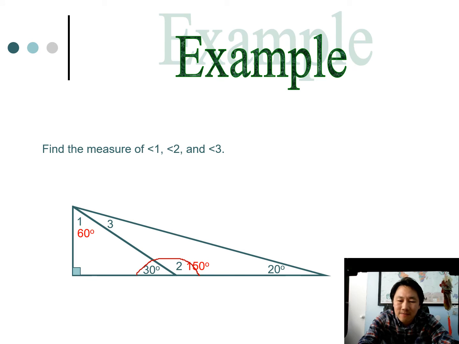And then finally for angle 3, which is way up here, if we look at 150 with 20 and with 3, those three should add up to 180 as well. So add 150 to 20, you should get 170, and subtract from 180, angle 3 is 10. Very nice. So it's a little tricky but not too bad.